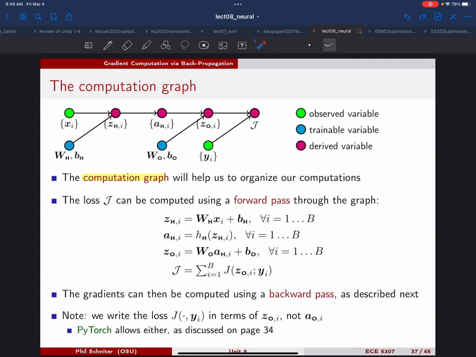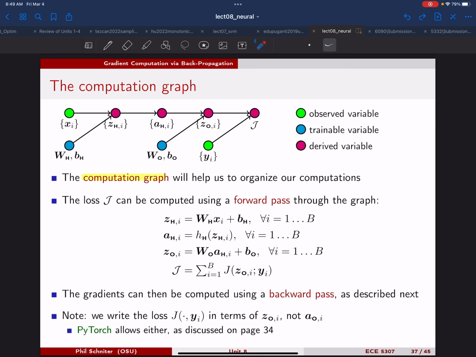And the final thing we do is we want to compute the loss. So to compute the loss, we have to take the outputs of our network. Now notice we are not using any output activation. We're just using the Z's. That's all we need. But we also do need to bring in the training targets. So the loss is those Z's and the targets. And of course, we're summing over all the different elements in our batch. And that's going to give us one scalar value here.